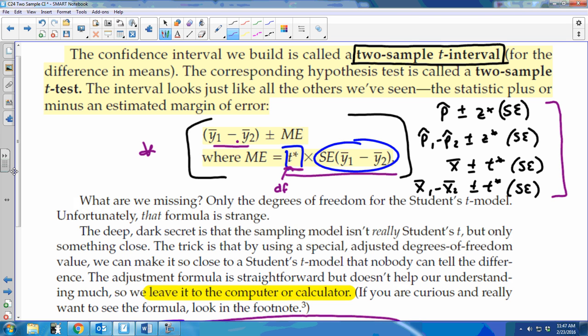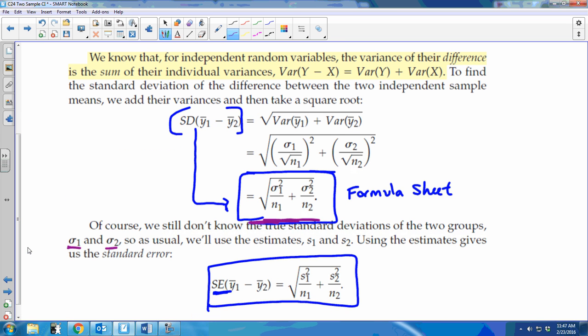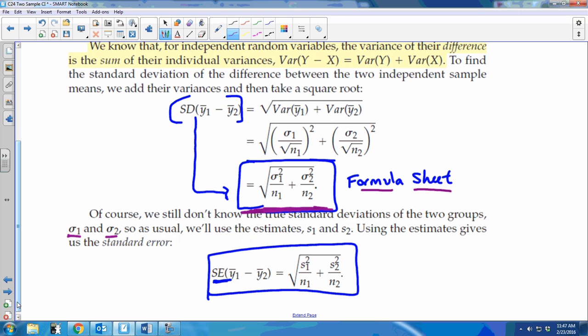Everyone good so far? So then the standard error, we haven't talked about that formula yet. We know it's y bar 1 minus y bar 2. We know we can't actually subtract standard deviations. We can't actually add them either. We have to add variances and then take the square root. So it takes you through how they all got to this. But this here in this box is on the formula sheet. And since we don't actually know sigma, because sigma is the standard deviation of the population, so we probably don't have that information, we're going to estimate with S, and that's going to be okay.